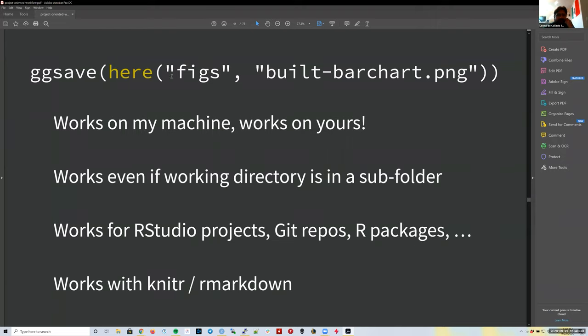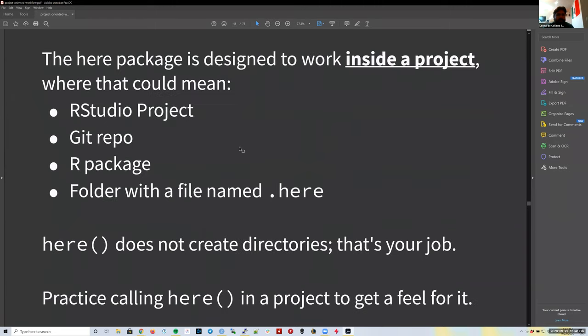As an example of how you can actually use this, if we have our fixed directory where we are saving all our figures, in any script where we're creating figures, we can use, for example, the ggsave command for saying here, we're going to create a file under the figures directory, and this will be the name of our figure, right? This will work anywhere. And it works like it works in our markdown files, Git repos, all of that. This is something that I think we should do moving forward, this type of structure.